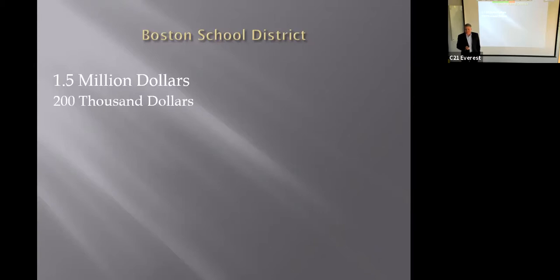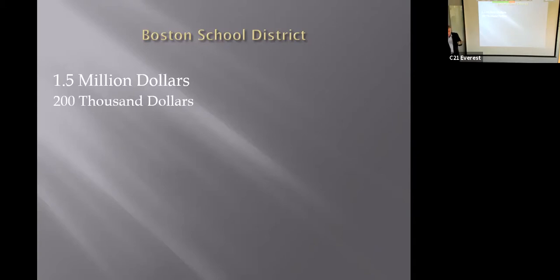Not yet, but okay. So there's two items. The first item that they were going to discuss was a $200,000 item. And the difference between the high bid and the low bid of this $200,000 item was $10,000. Okay. The second item on the agenda was this $1.5 million building that they were going to be building. And the difference between the high bid and the low bid on it was $200,000.